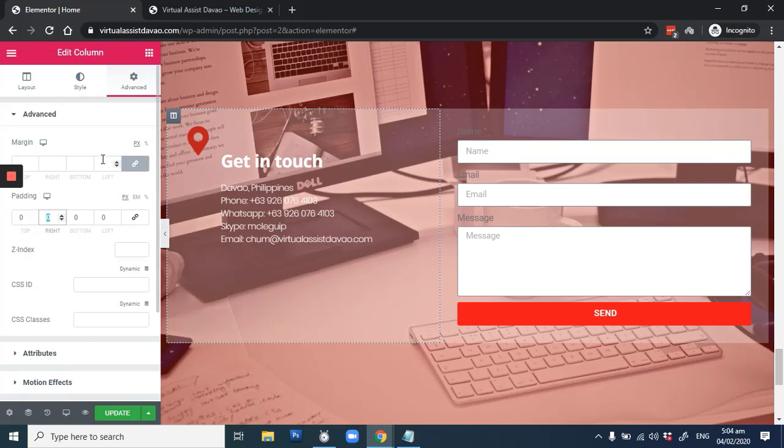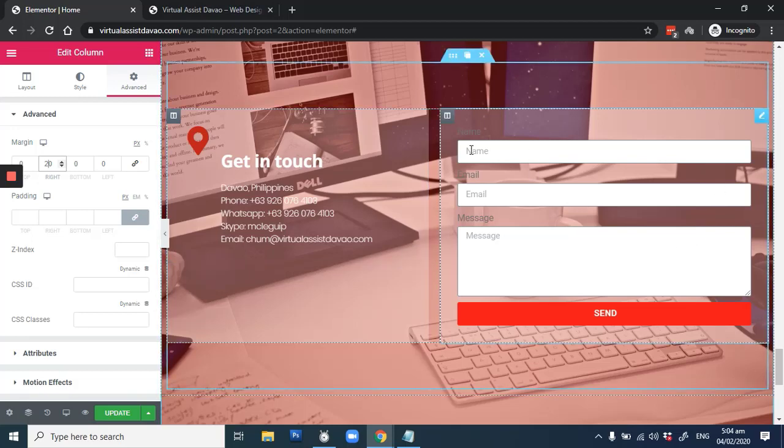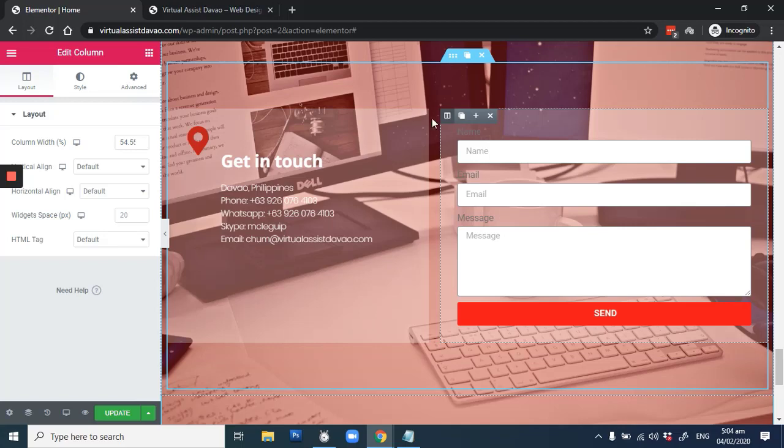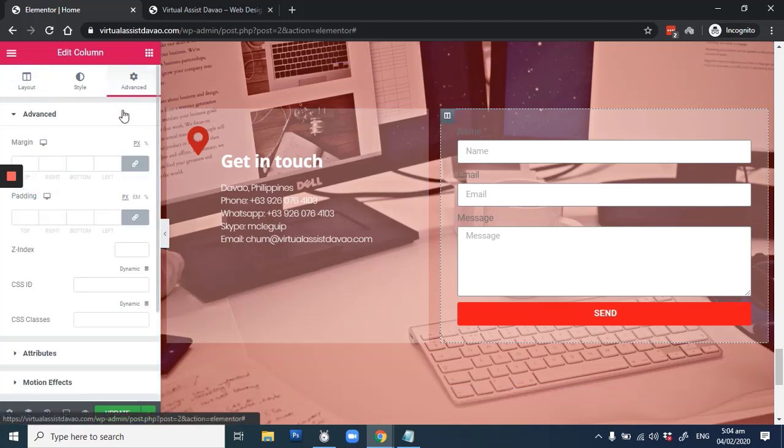Let's see, 20. Oops, no, it's margin. My bad. And here I'm going to add padding to the left.